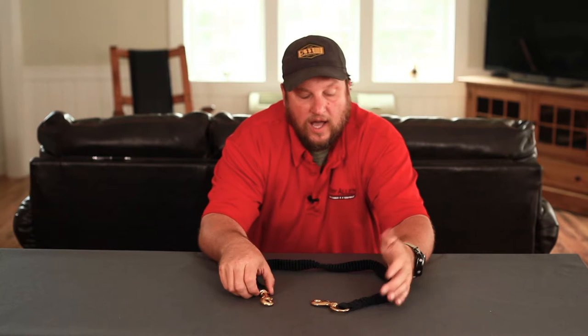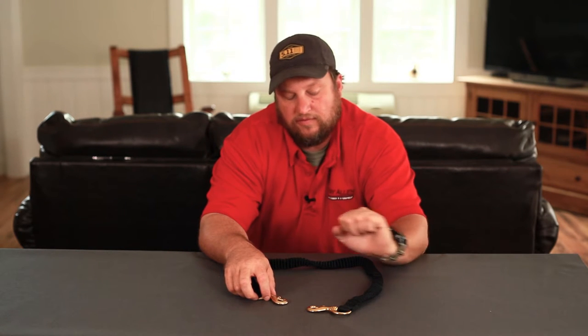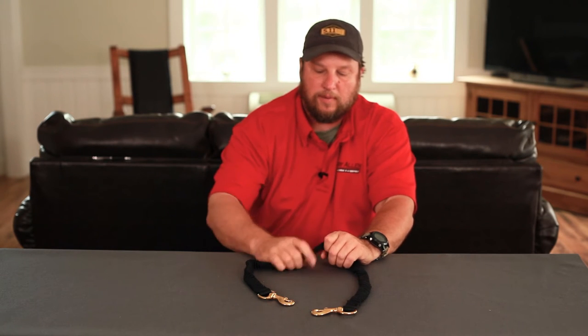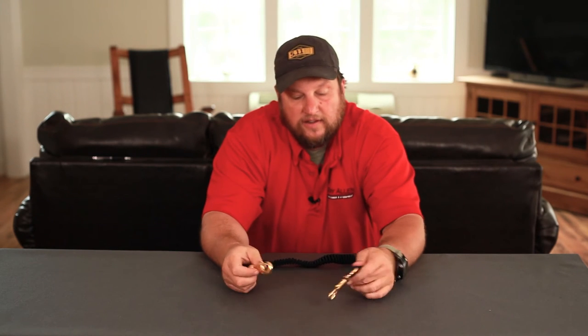It's perfect for tying out young dogs or even green dogs where you don't want them to bang off the end of a hard line, but you want them to have a little bit of resistance. Or if you've got a dog that chews a little bit, you can kind of set his grip and move him around without taking all the pressure off at once. It's a handy piece of equipment if you're working a young dog or trying to clean up his grip, because it doesn't let the resistance go away — it always keeps that little bit of pressure on him, so you get a little bit of opposition reflex all the time. Anyway, that is our bungee link — thanks for taking the time to stop by and check it out.